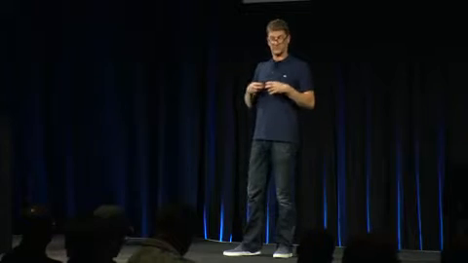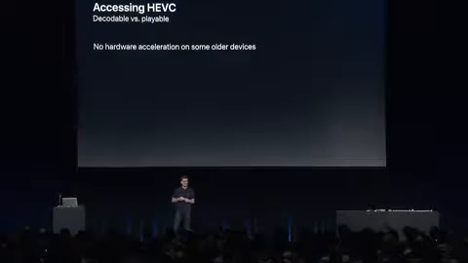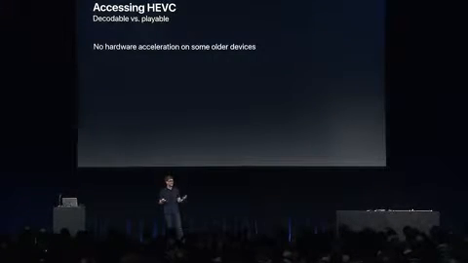So we have decode support for HEVC across all of our devices. But what about playback? This is where the distinction between decodable and playable is very important, and particularly so with HEVC. This is unfamiliar territory for many of us. We don't have hardware acceleration across all supported devices for a default capture format. And this is a problem we haven't had to deal with for a long time, as H.264 hardware decode is fairly ubiquitous at this point.